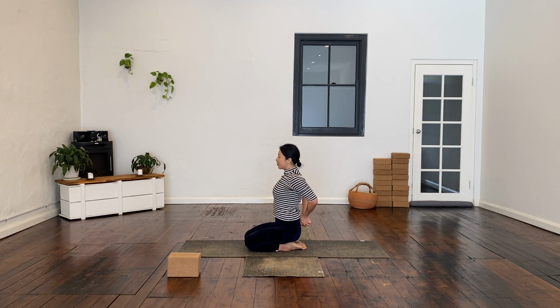All right, so here, really squeeze the elbows in. Draw the ribs back into the body. Now extend the palms away from the hips. Okay, so really feel the heart being pulled forward and up. And then on the exhale, we're going to bring the bound hands towards your left hip.